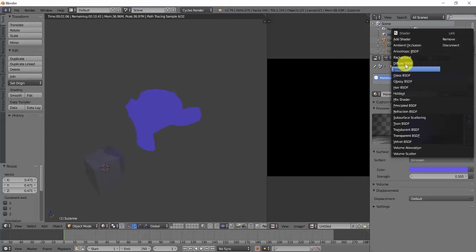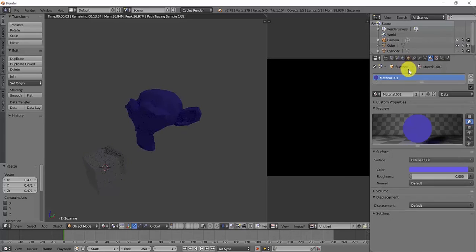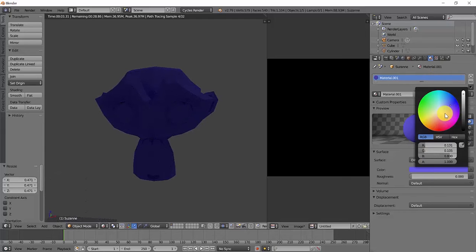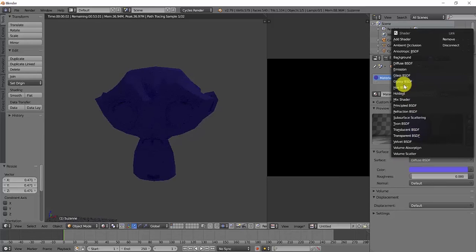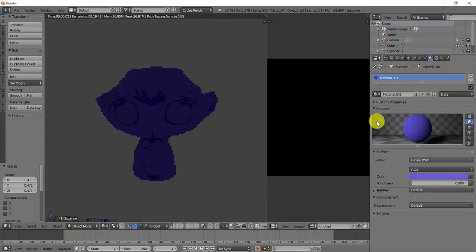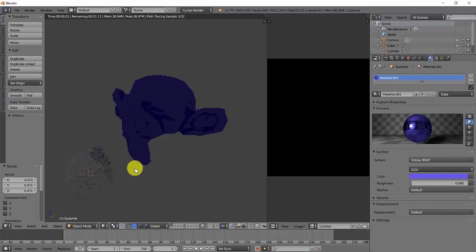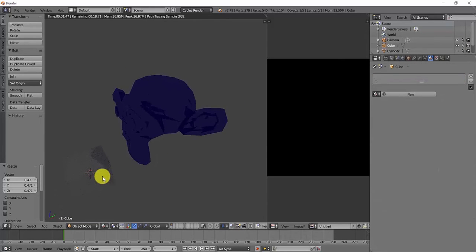Let's also look at a different one and what that looks like. This one's diffuse. It's kind of a matte material. This one is glossy.